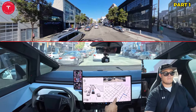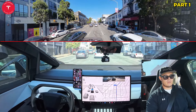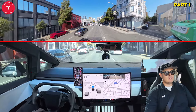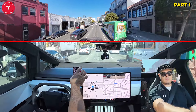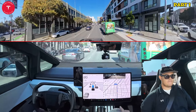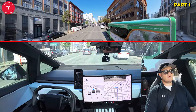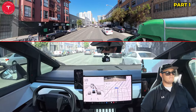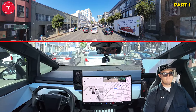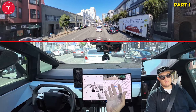What is up fam? This is FSD Supervised 12.5.5 and guess where we are? We are in the heart of San Francisco and we are going to be doing Lombard Street. We're going to hit Lombard Street and we're going to drive around and just see how the Cybertruck does in San Francisco. Hopefully you can enjoy the ride and see how it handles real time with me. I couldn't be more excited about this drive. It's been something I've been meaning to get up to, and now with FSD here, it's perfect — FSD is here with my Cybertruck. Now I can put this thing to the test. We're going to see how 12.5.5 does in San Francisco.